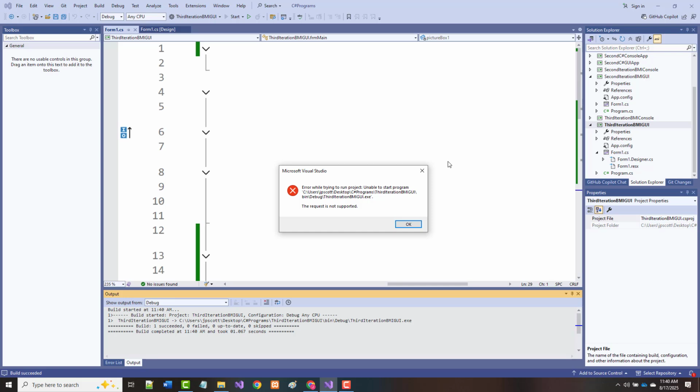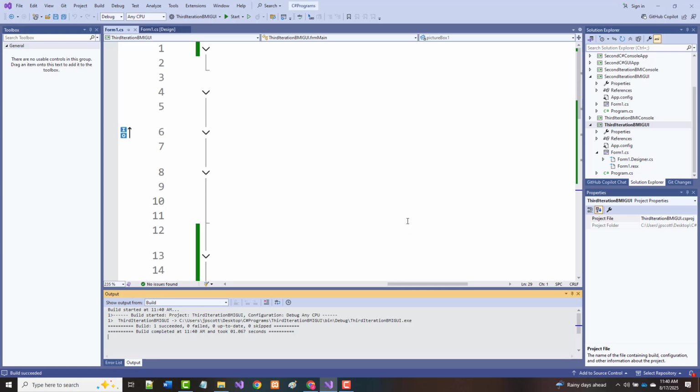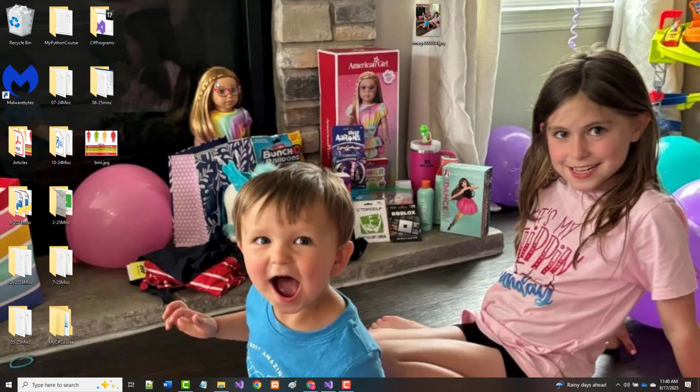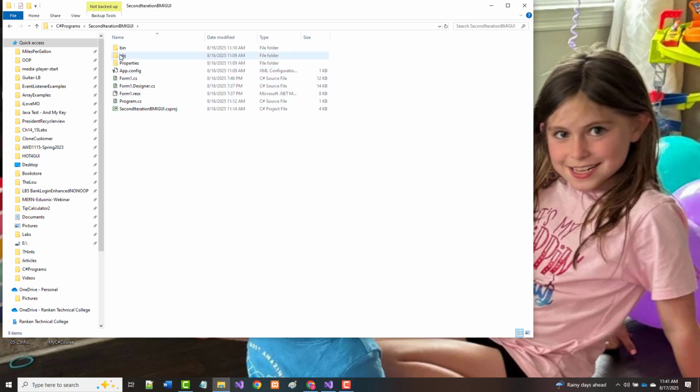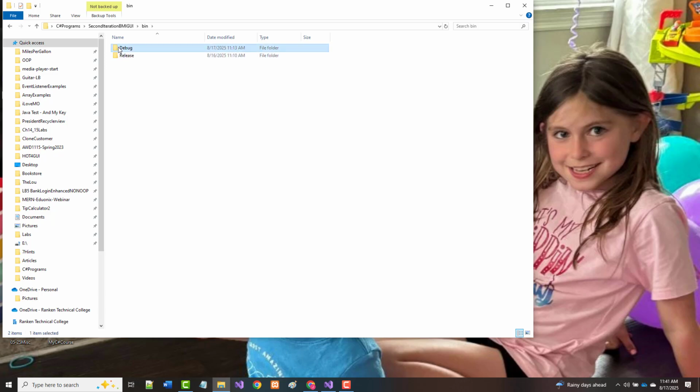Now, this might be because I was playing with it before and I created another one called third iteration BMIGUIV, and I don't know if that's why or not. So I created something and then removed it, and that might have screwed things up. I don't know. Well, let's see the second iteration of BMIGUIV. Can I run that one?